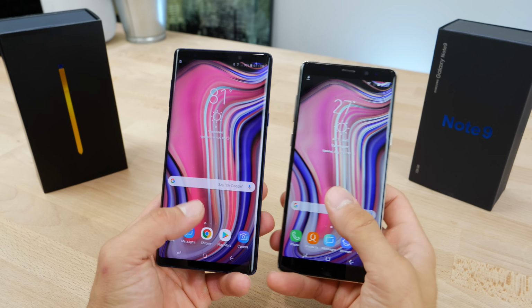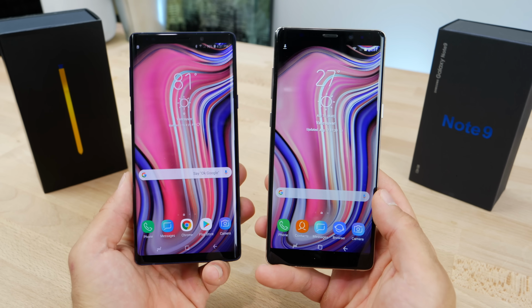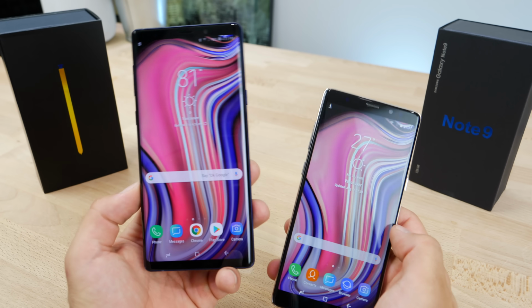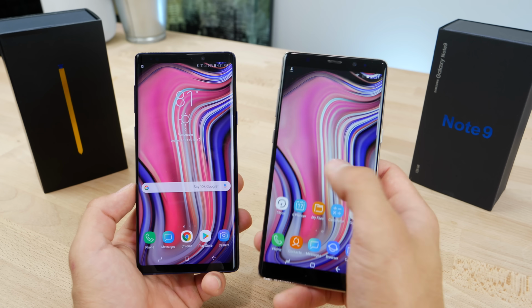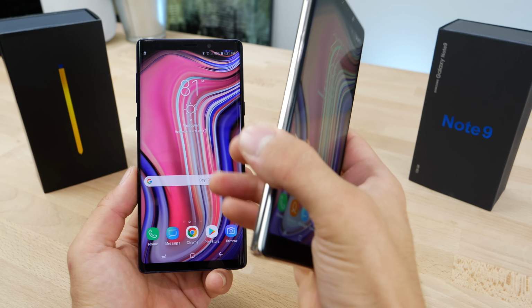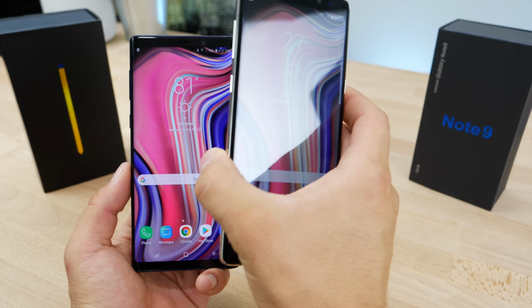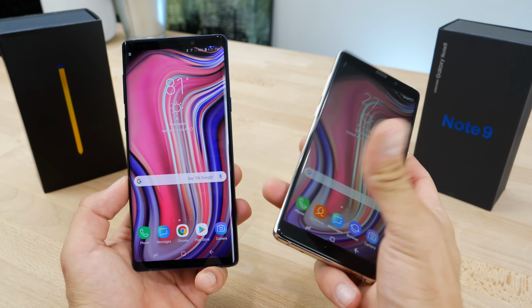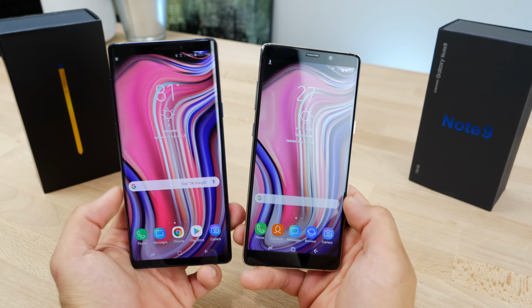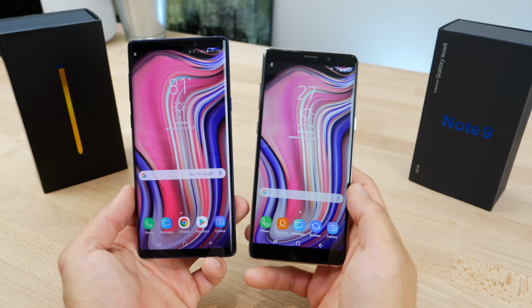So side by side, using the same wallpaper, you can instantly tell that there is quite the distinction in the quality of the display. This is an LCD, this is an organic LED panel, and of course this one is smaller, but just the washout, that's ridiculous. This thing has such beautiful colors. It was named the best display of all time by DisplayMate. This one isn't coming close, not within 1,000 miles of it, but hey, altogether I'd say not too bad.